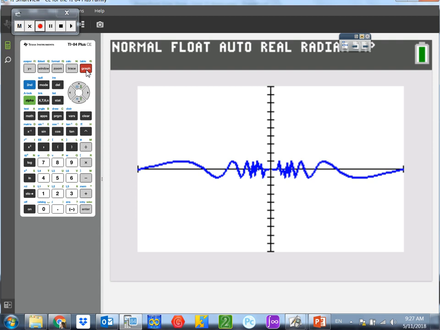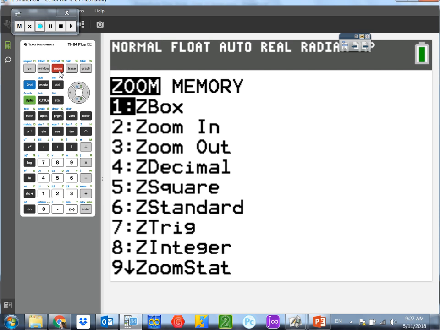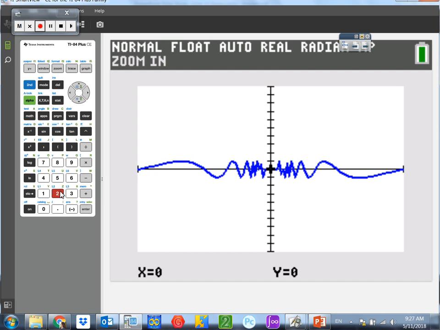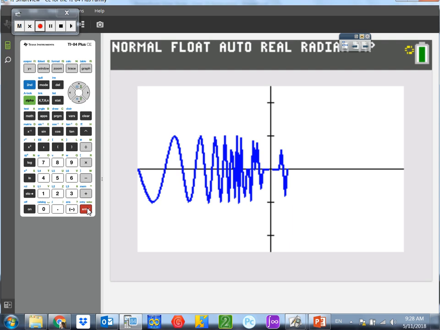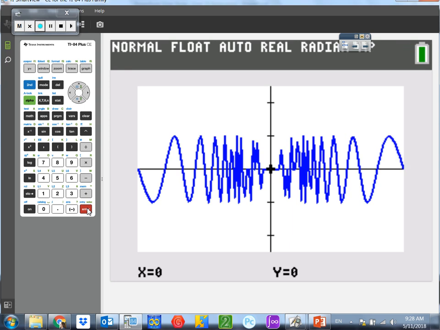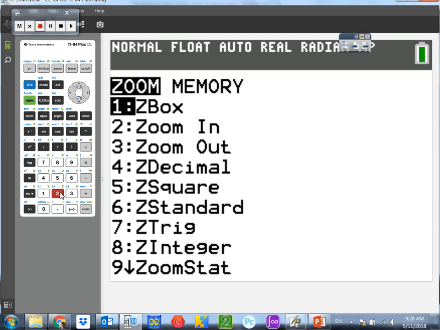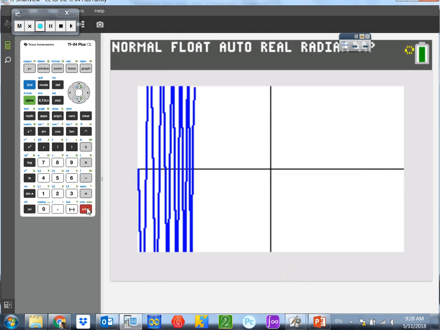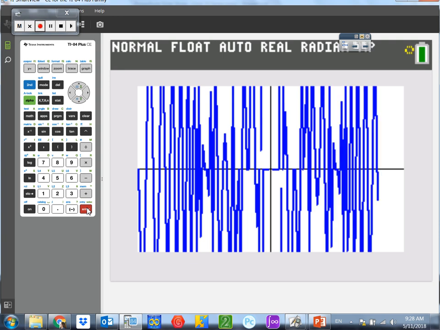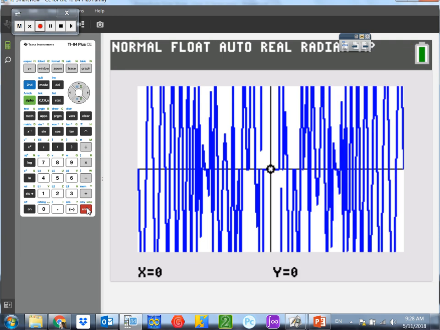So, well, let's just zoom in closer, see if we can find out what's going on. So we're going to zoom in, and I'm going to zoom in at 0, 0. So let's do that. Okay, that's not any better. It's still looking kind of bizarre. Let's just zoom in one more time. Maybe we can get a better look at what's going on. So we're going to zoom in one more time to 0, 0. Oh no, we're not making any progress. Right, it's getting worse and worse.